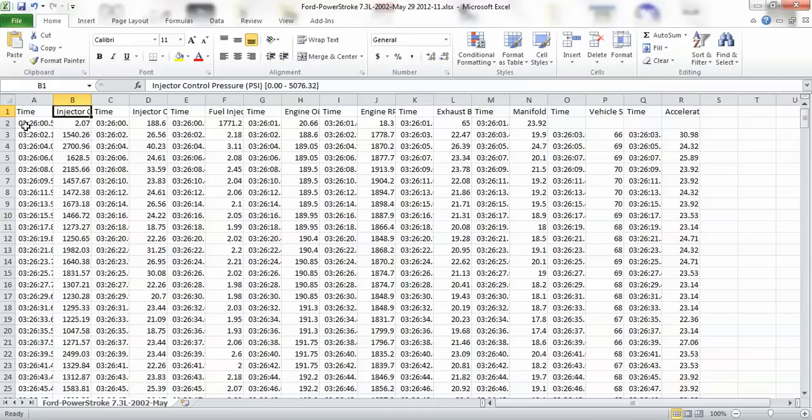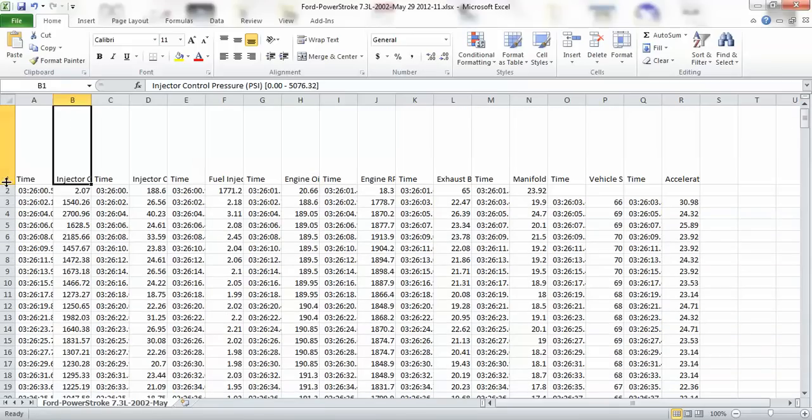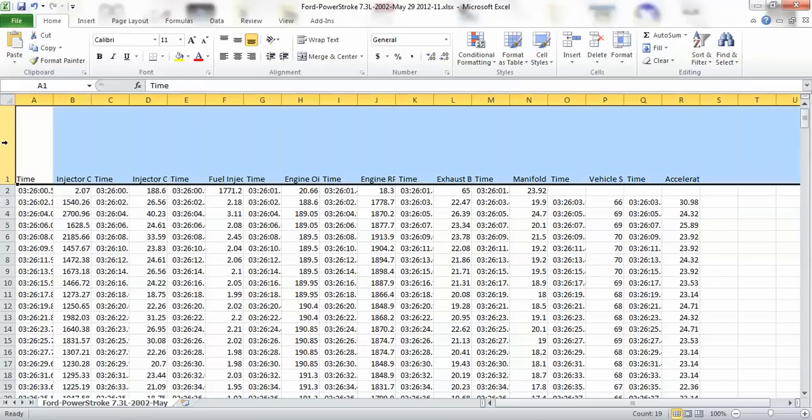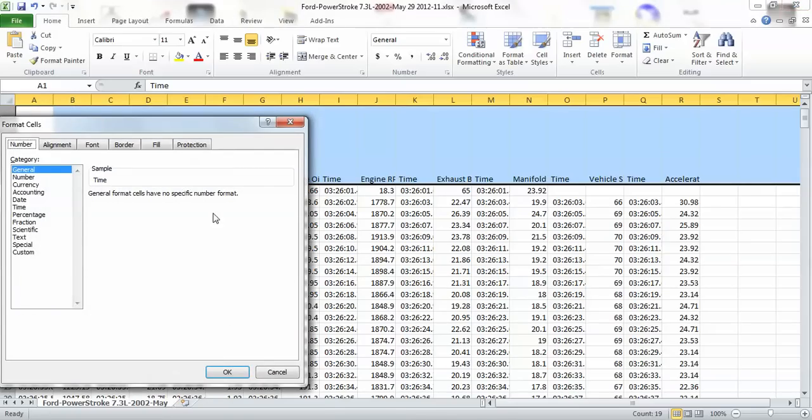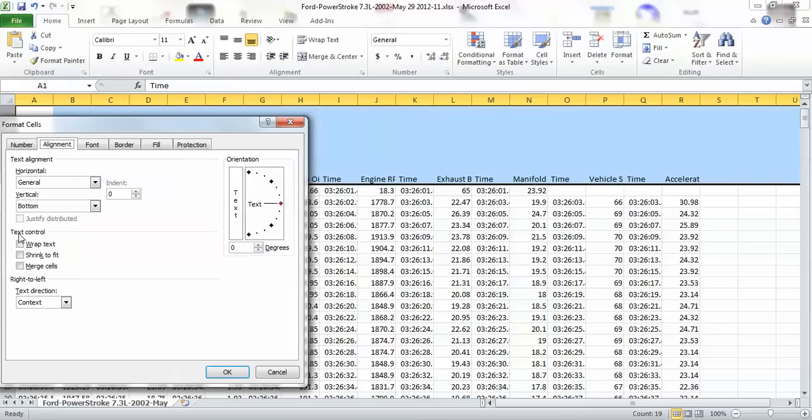So what I'm going to do is I just click over here, come down here, open the box up. That gives it lots of room. Now what I'm going to do is come over here on the one, and you can see where it's turning yellow. I'll just left click in there, and it highlights that whole column or row. Then I'll right click, and then come down to format the cells. In here, I'm going to left click on the alignment tab, and then under text control, you want to wrap the text, and what that's going to do is, instead of making that one long line, it's going to wrap the text and stack it.